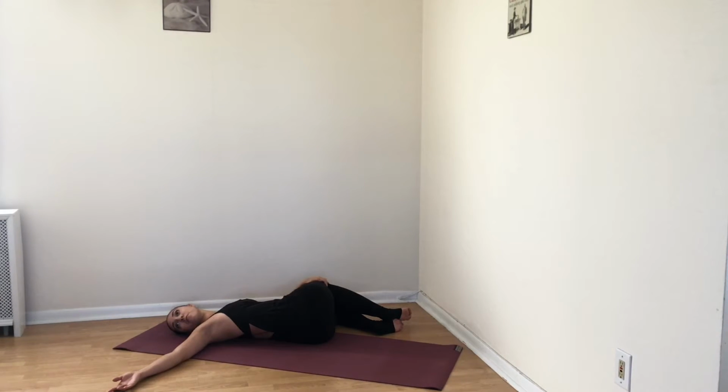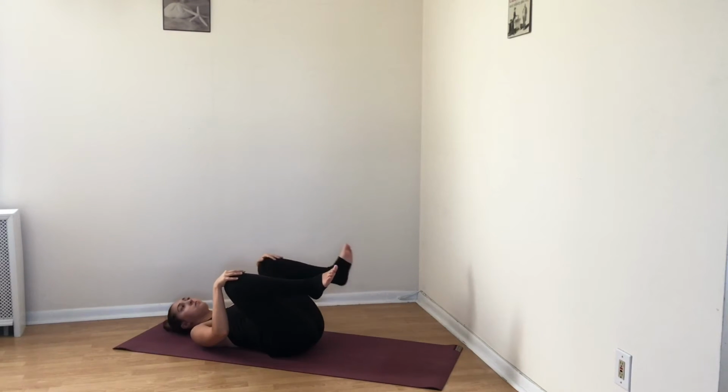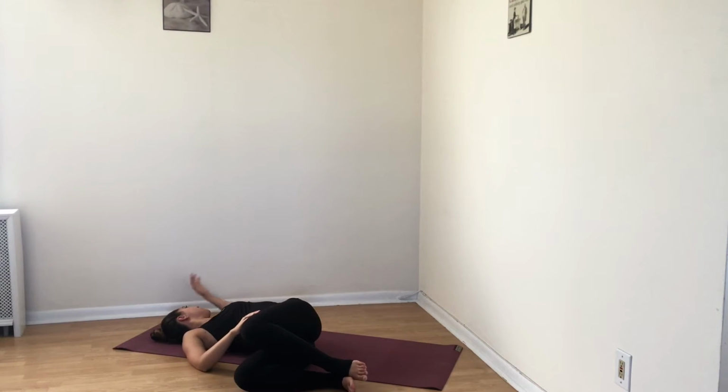Bring your legs back to center, unwinding from your twist, and come into twisting to the other side. Bring both legs bent over to the right towards the ground. Reach your left arm out to the left and look over to the left. If you can't reach your left arm out, as I can't due to my space restriction, just bend your elbow, keeping your arm in a cactus shape.